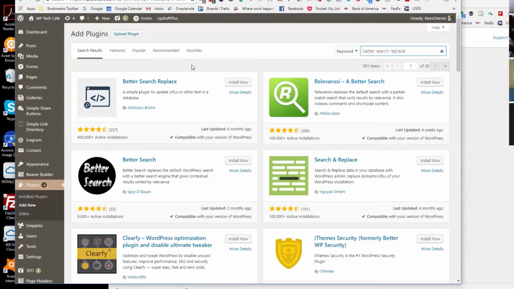Well, if I'm going to change it to mynewdomain.com/RiseUpWriters tutorial, then I'm going to need to go through my database and replace mydomain.com with mynewdomain.com. So that's what you're going to do with Better Search Replace.